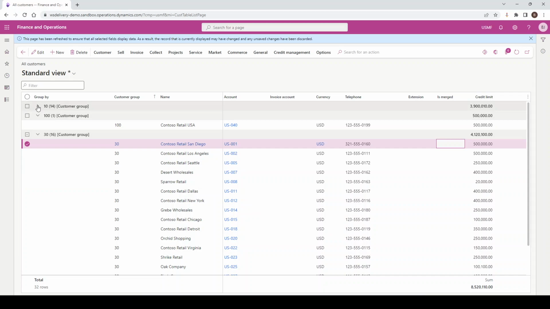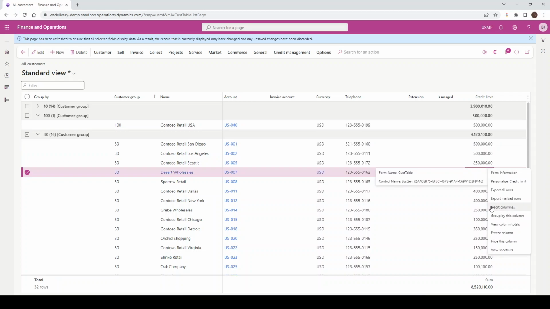And you can also see that if I sum up the total, where I have 32 rows, the total credit limit is 8.5 million. So there are some really powerful filters, and also you can apply column totals that give you a wide variety of information.